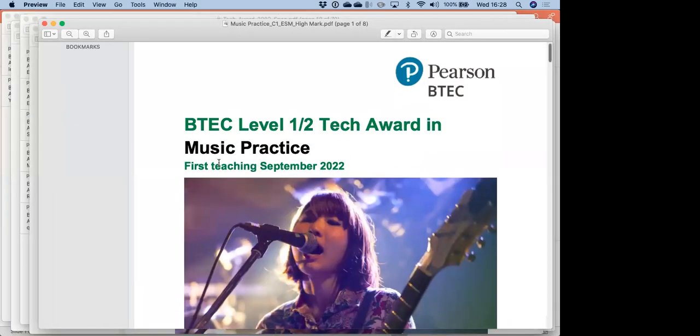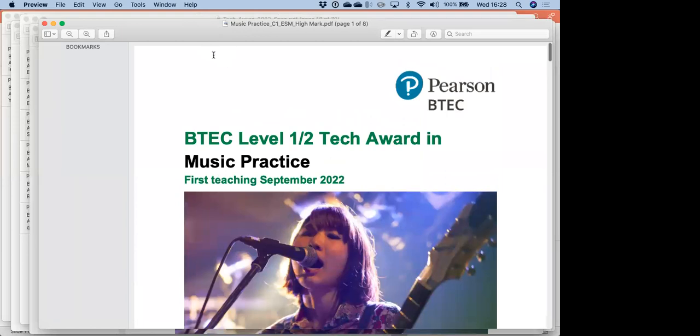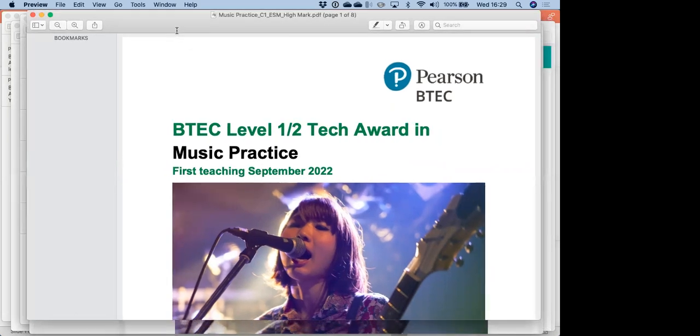For today, we're just going to look at component one. We don't have loads of time in today's session, and I'm sure people will have lots of questions. We are going to do a recording going through the component two materials. And I'm just going to look at the high and the low. So please, if you do have these materials, or in fact, can I just see, has anybody been through them already and knows the marks, etc.? Raise your hand if you've already been through these and have already seen the marks for these materials.